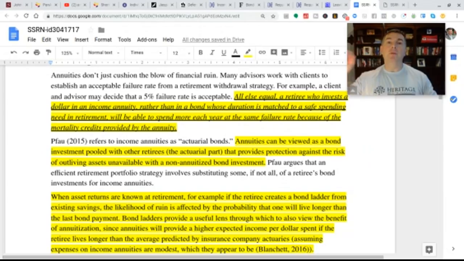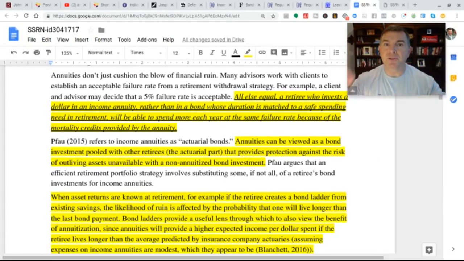The people who live longer are being subsidized by the people who die sooner. But the people who die sooner don't know they're going to die sooner. So that's the risk. You don't know. So we're going to pool our risk together, and on average, we're going to come right here. That's our average. But some people are going to be here, and some people are going to be there. We just don't know who that's going to be. Yeah, it comes down to probability. If you're a man, you smoke, you skydive, you're more likely to die early. If you're a woman, you exercise and don't eat carbs, you're more likely to last longer.